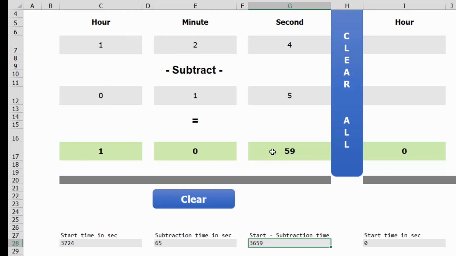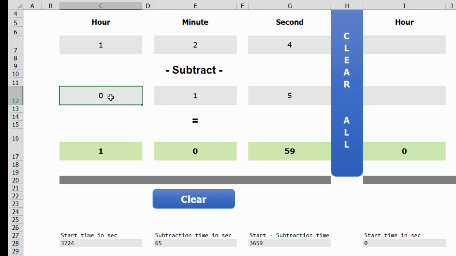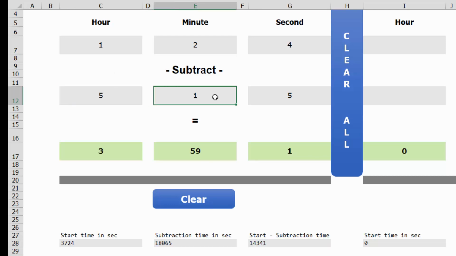It will throw off the calculation. So I am doing an if statement to capture that problem. Let me demonstrate that for you. I put 5 hours. It knows to flip the values here.